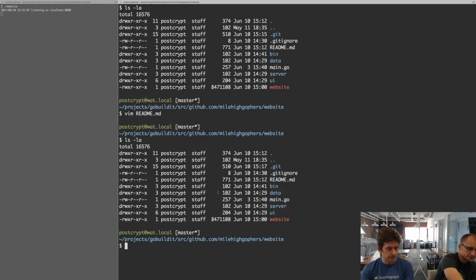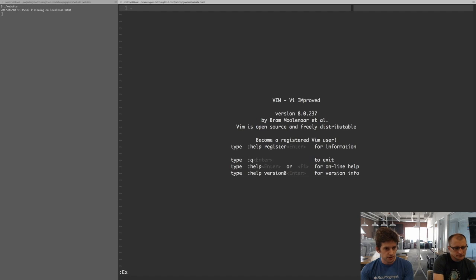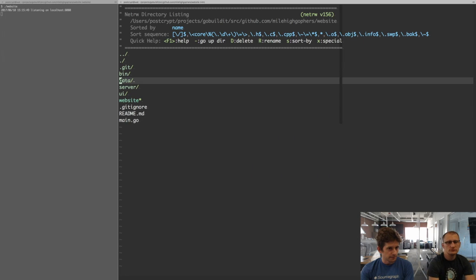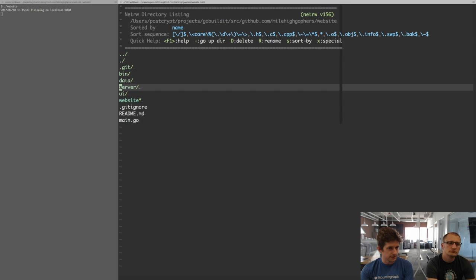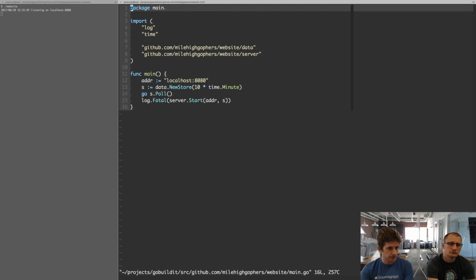There have been a few changes from our last episode, and for the full details we'll be looking at the Git history. For now, let's go into our favorite editor. The most interesting stuff is happening inside the UI package, but let's start at the top just to review. Here's our main, still very small and very simple. The server has got some of the good stuff here.